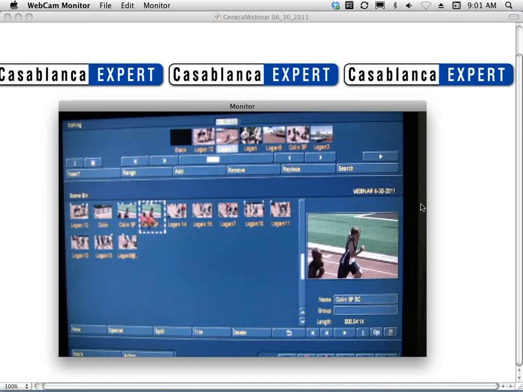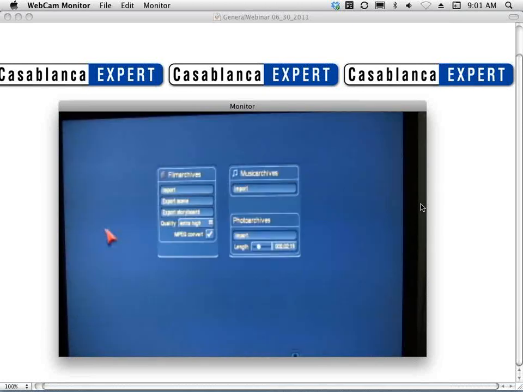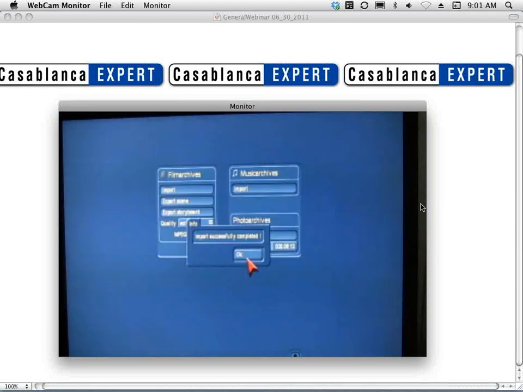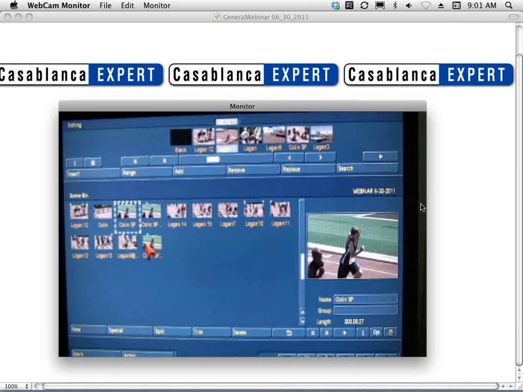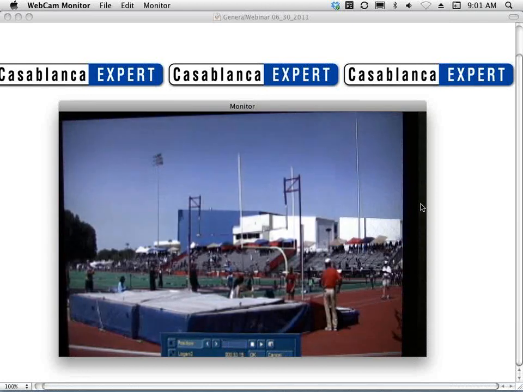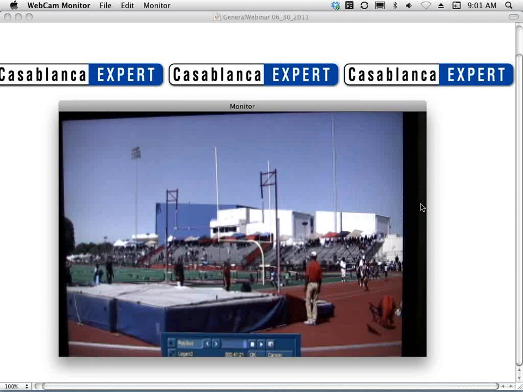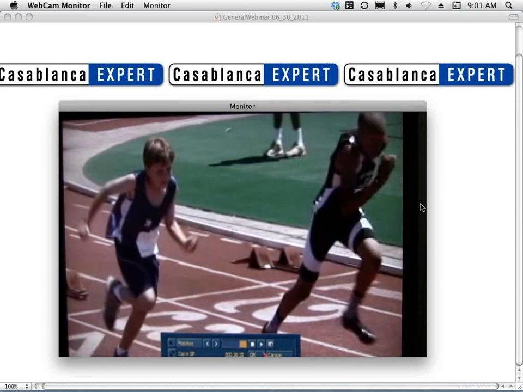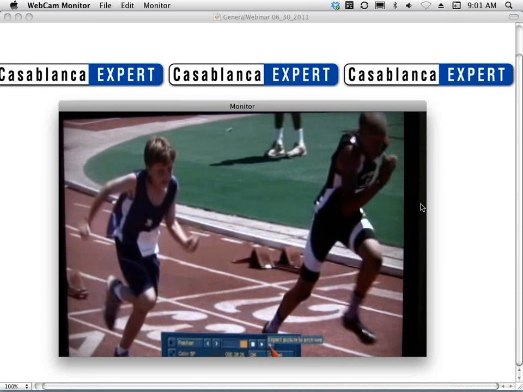But if I wanted to bring it right back in, I go to Archives, I go to Photo Archives, I import that. There it is. So now, there we have the clip. Okay. So there we have the still clip. You can also do that up in the storyboard using the range function. Scroll through to the shot you want to use. There's the runners. And here's this tiny little camera icon. See that? That does the same exact thing. Okay?